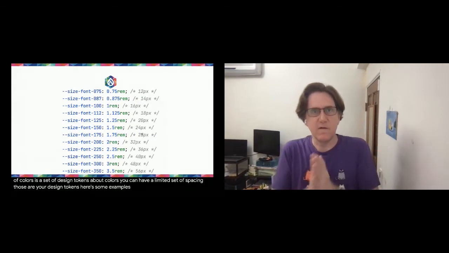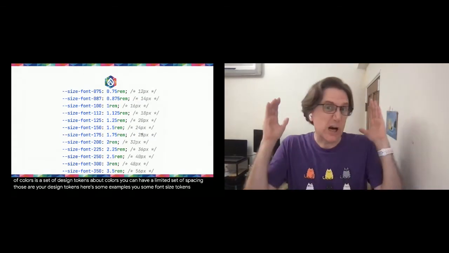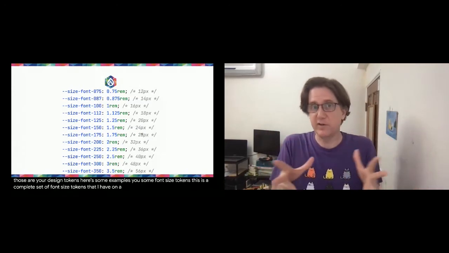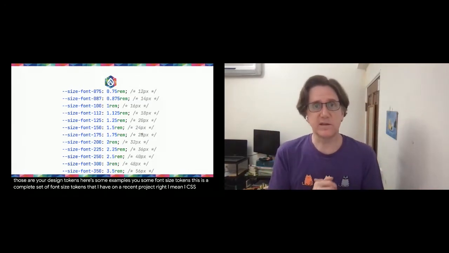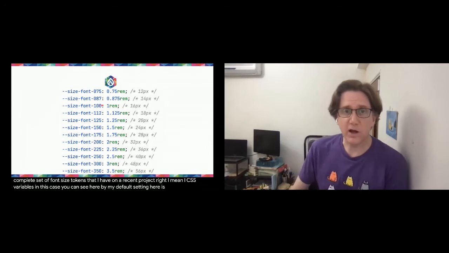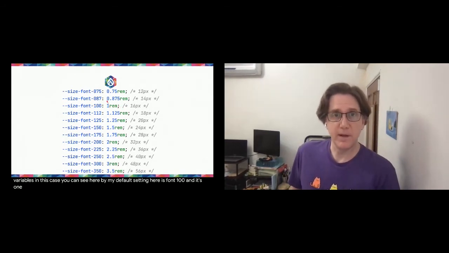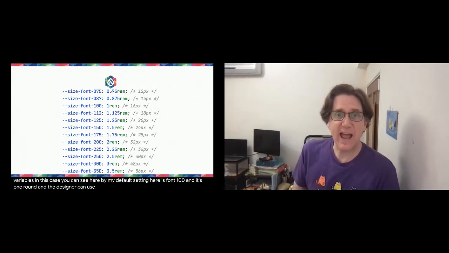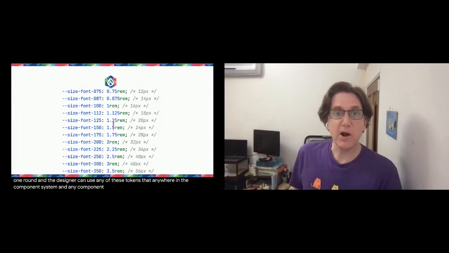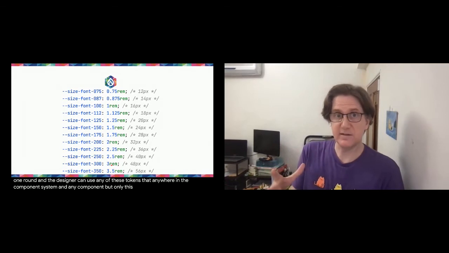Here's some examples. Here's some font size tokens. This is a complete set of font size tokens that I have on a recent project, right? I'm using CSS variables in this case. And you can see here my default setting is font 100 and it's 1 rem. And the designer can use any of these tokens for doing any font sizes anywhere in the component system, in any component, but only this set.